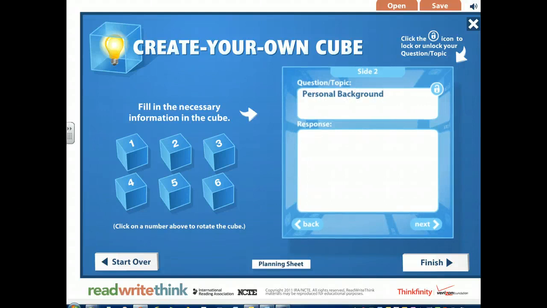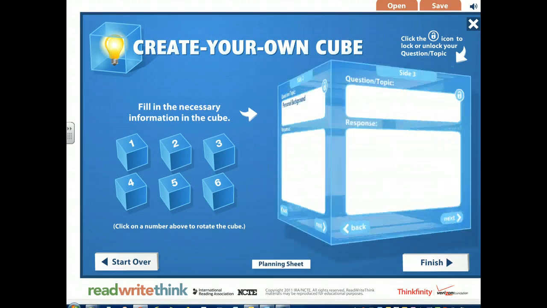So topic number 2 was personal background information on childhood and education. Now, for you and Cameron, when he does this for himself in real time, he's going to type all that. Personal background. Unless he can remember, giving his speech, personal background, education, all that, then he can just type personal background. And then, of course, he's going to type his notes right here. Then he's going to hit next.